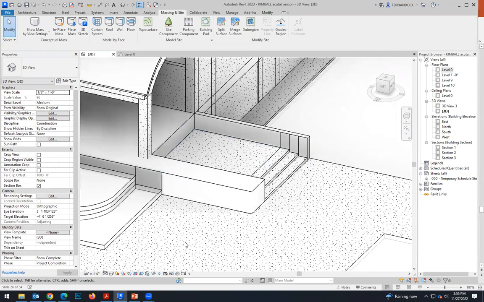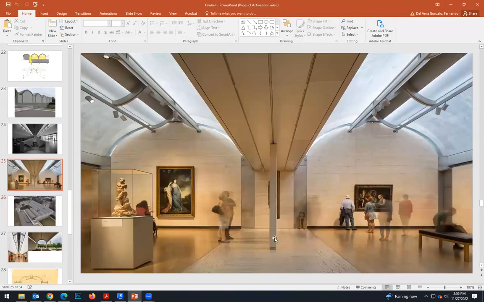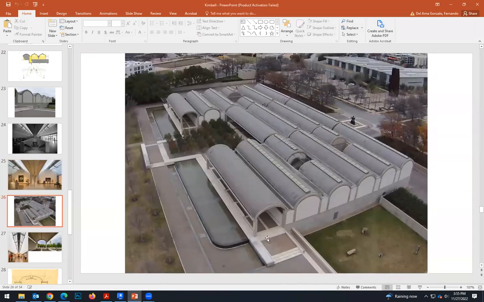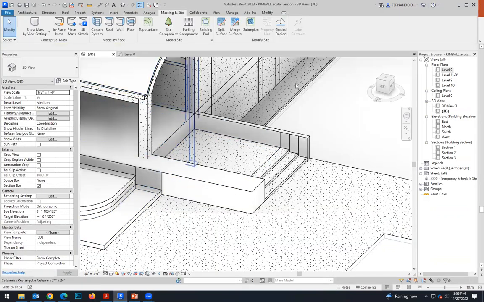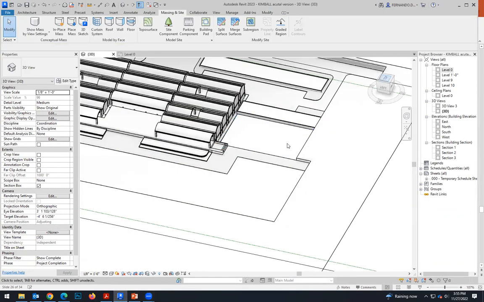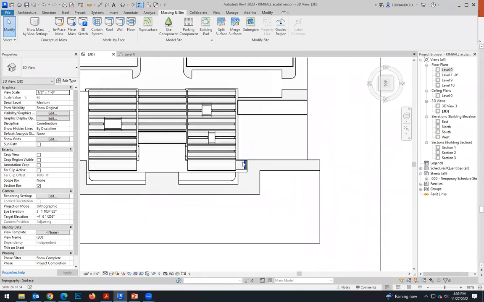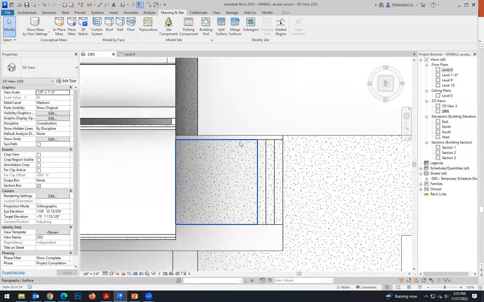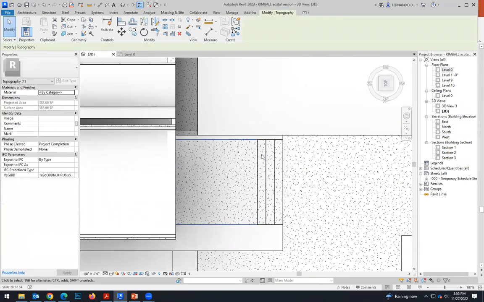So is it inside or outside the arch? I think they start outside the arch. So this is 1, 2, 3. It's 6 inches. So I'm going to select the pad.